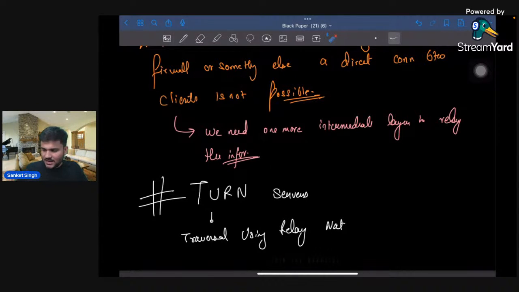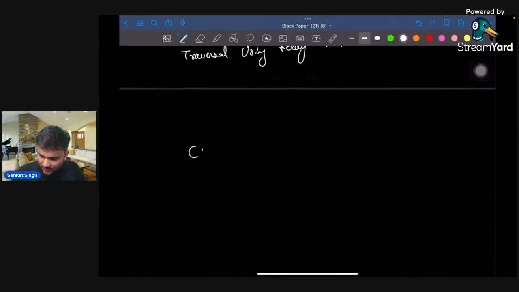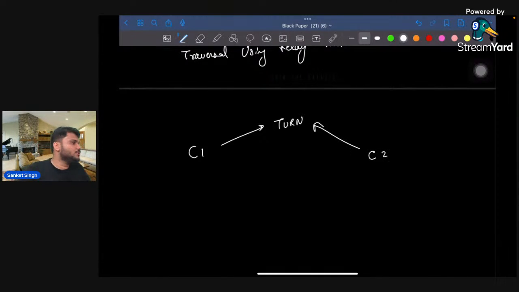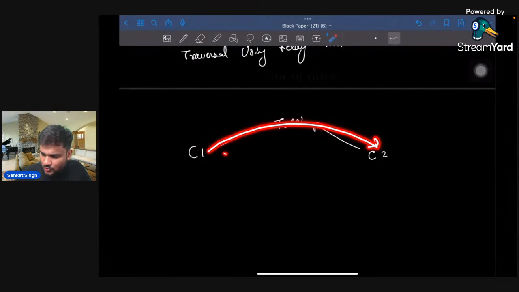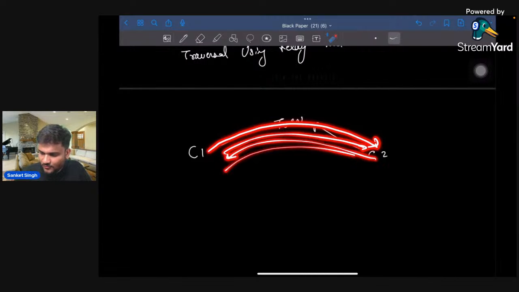So what will happen is that the first peer has to create a connection with the TURN server and ask the other client also to create a connection with the TURN server. And then using the TURN server, you forward the information from one client to another client.